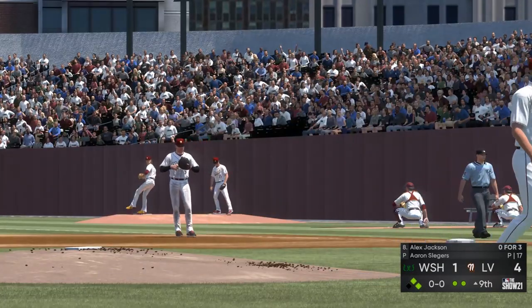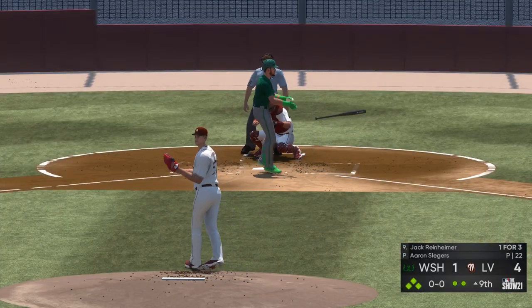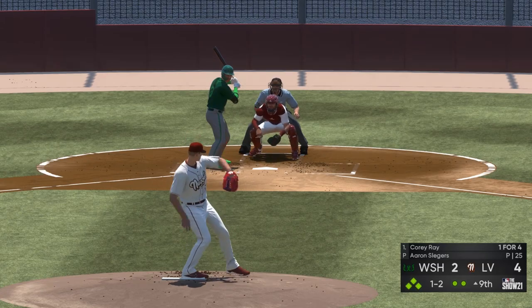But we get a walk. Slagers can't come through. It is now bases loaded, only down by three, and the ump just missed a call. I feel like he missed that call. Reinheimer's going to get to first on a walk. An RBI walk, it is now 4-2.